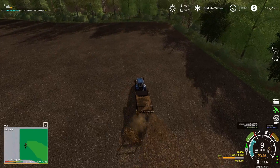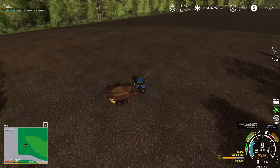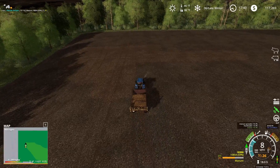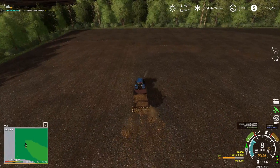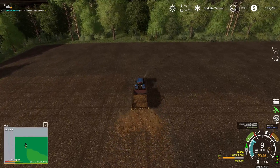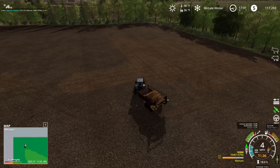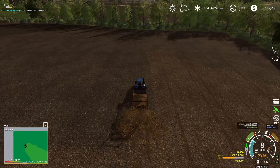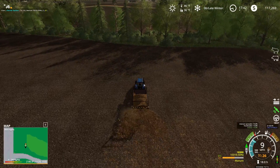Hello again everybody, this is virtual farmer Ken Bob and we are in the middle of some manure spreading. We went ahead and took care of that grass field back at the main farm and we had quite a bit of manure left over, so we're gonna go ahead and finish spreading the rest of it on some fields that we're gonna be planting some corn in this year. The corn still has a couple of days before we can do any planting, so we're gonna take advantage of that and maybe we'll get some rain.